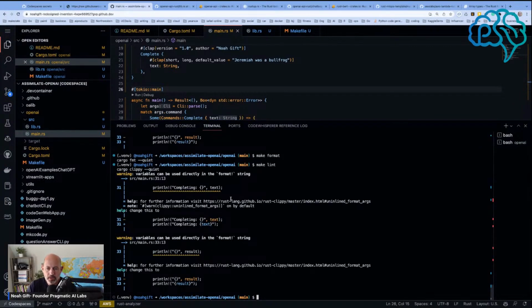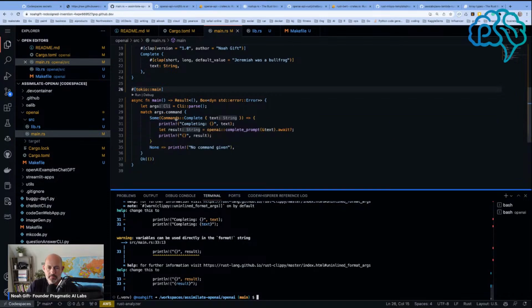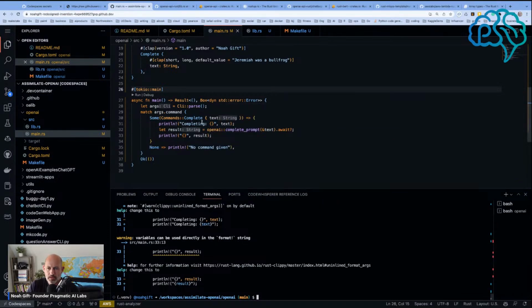So we have main 31, complete, completing text. What does that do? Extract format expression. Rewrite as raw string, maybe?